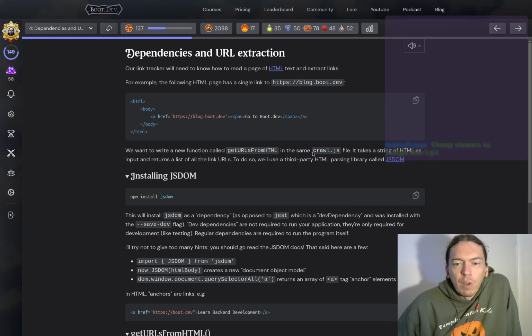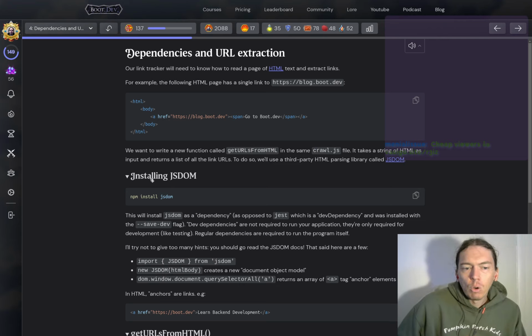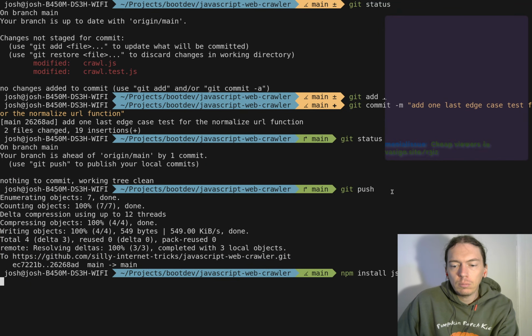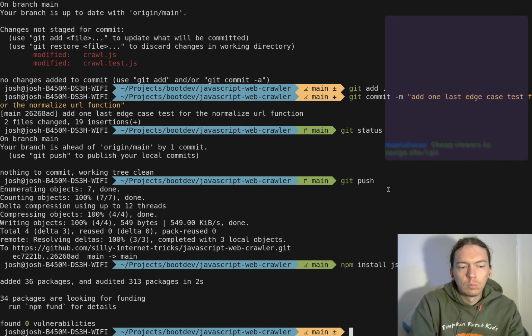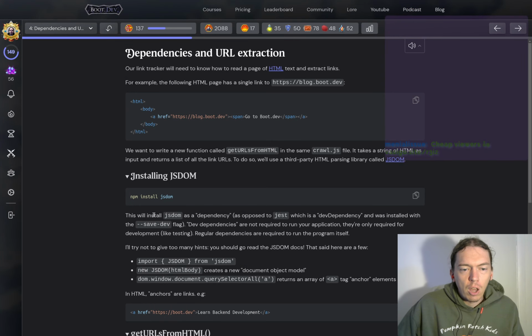Why in the same file? Does that seem weird at all? I guess it's fine. So we'll use the JSDOM, so let's go ahead and do that. Okay, so added it to the package lock, and then let's see, it says, I'll try not to give too many hints.